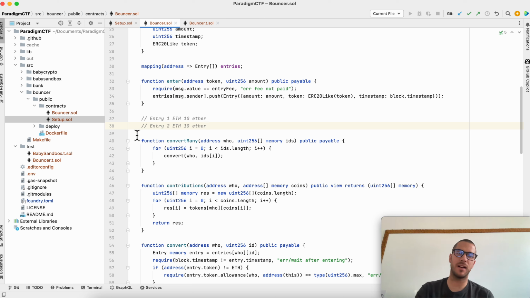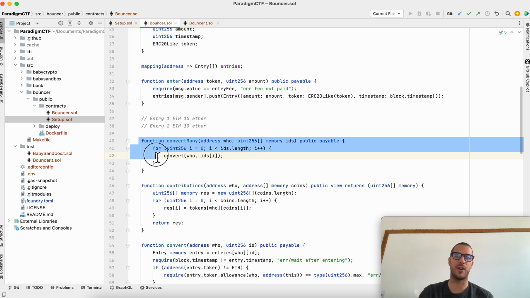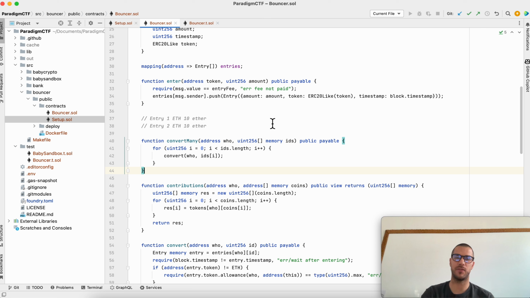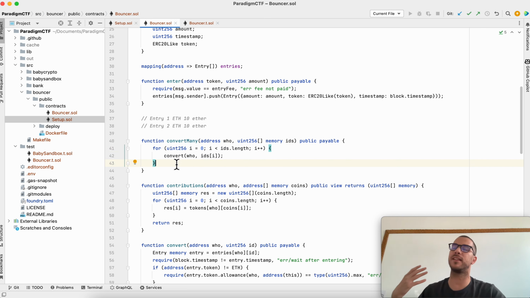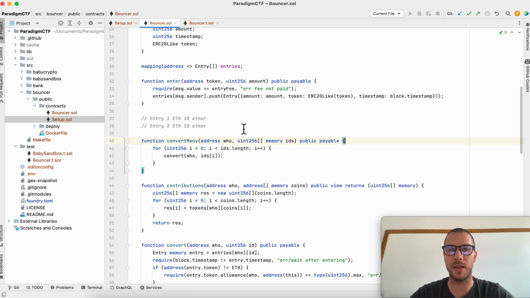But if you take a closer look at the convert many function, it actually calls convert in a for loop, in a batched manner, and it is payable.